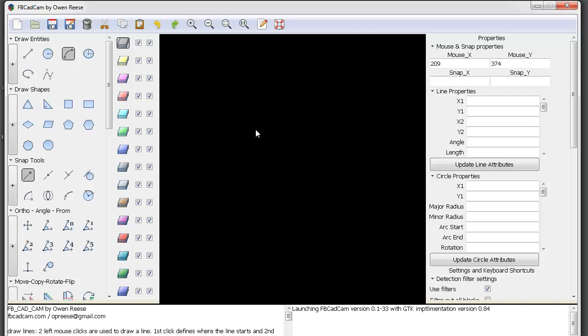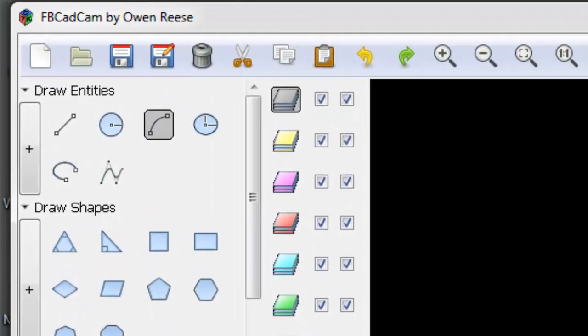Today I'm going to teach you how to use the FbCadCam application using the DrawArcs tool. The DrawArcs tool is commonly used for creating detailed drawings like floor plans, for corner edges, for the kitchen sink, creating wheels, and to create a smiley face if needed. I don't know what the other important purposes of DrawArcs are, but all I know is it is a great tool for FbCadCam. To use the DrawArcs tool, just click this icon for the DrawArcs.